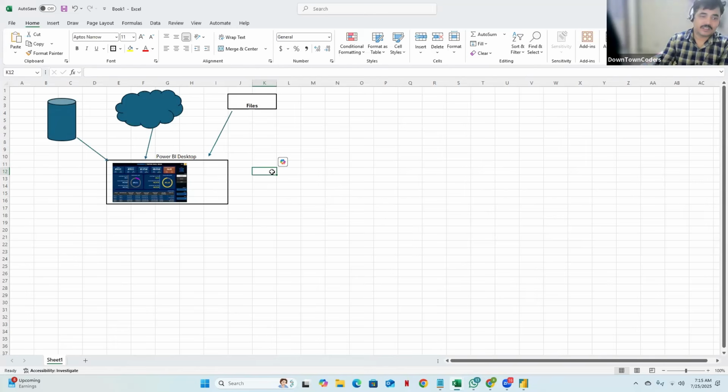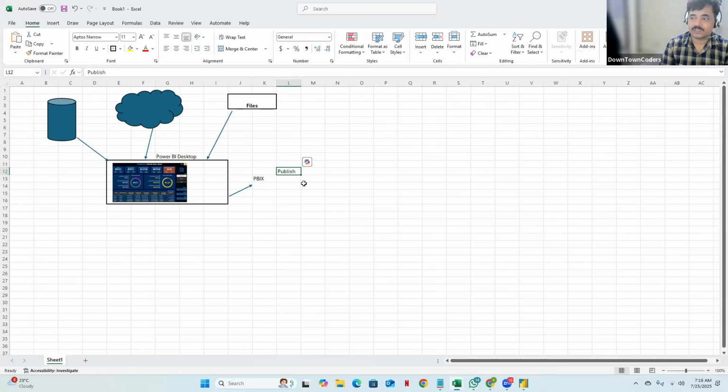Because we require geocoding, right? We have already learned how the map works. We require latitude and longitude, the y and x coordinates. So let's say we have created the report in Power BI Desktop, and then what we have to do is share this report. This is the Power BI .pbix file, and you have to publish it.